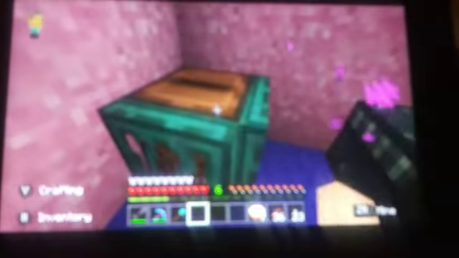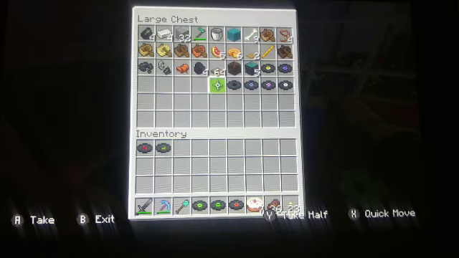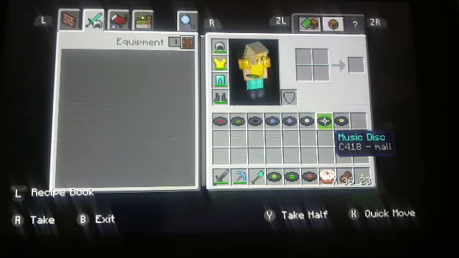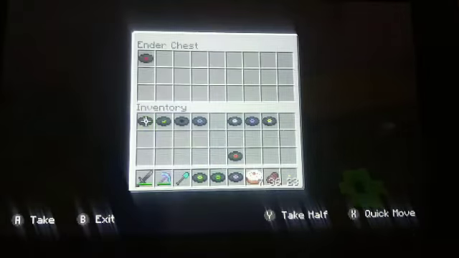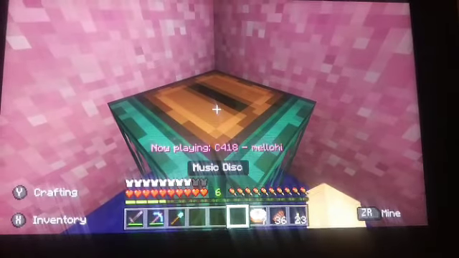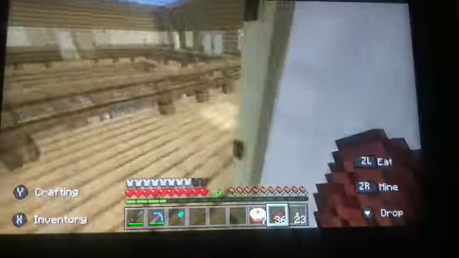Oh, looks like I'm already wearing my clothes. I forgot about that. Let's take the music disc out. Oh yeah, they're in here now. Let's take those out. Let's play Malahide. Just put the rest of the discs back in there and play Malahide. There we go. That's a good one. Man, I was going to put on my clothes.